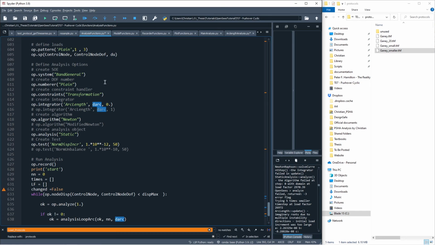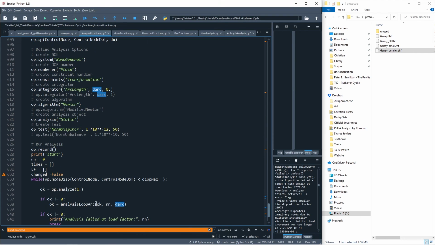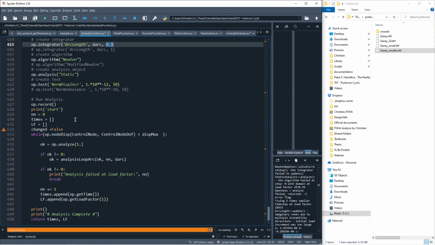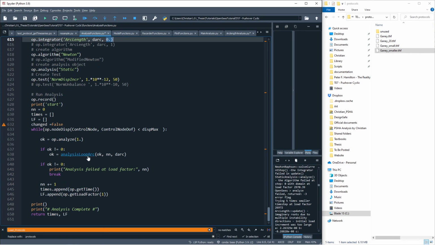I found that the analysis loop, even though we're setting a smaller one, once it gets to those reversal points, it seems to still struggle a little bit there. But so this is the arc length. Again, we're defining the arc length integrator, using that factor of 0. And we have this arc length analysis loop.